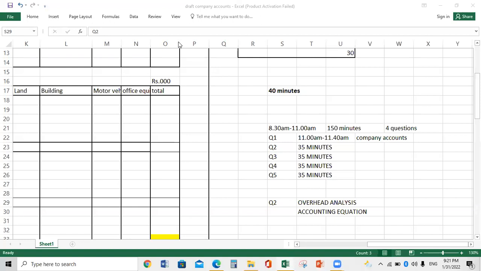So guys, this is how you have to do part 2. All clear? So you will start at 8:30 and finish the paper at 11:40. They will be giving you a booklet, but sometimes the booklet is not enough. So you will take additional papers and do it. So they will give a booklet, write the easiest question first. And if you need more papers, you can ask, they will give it to you, no worries.